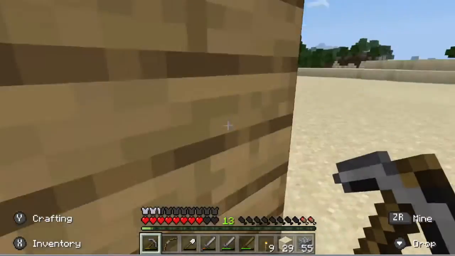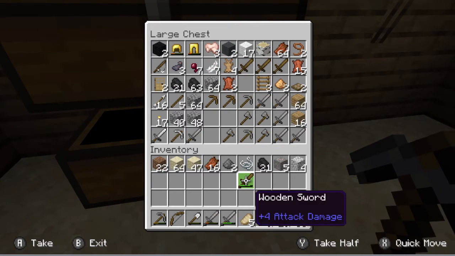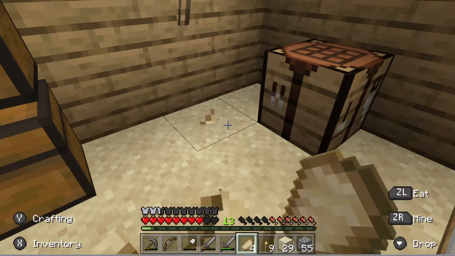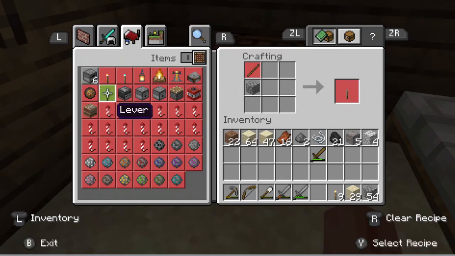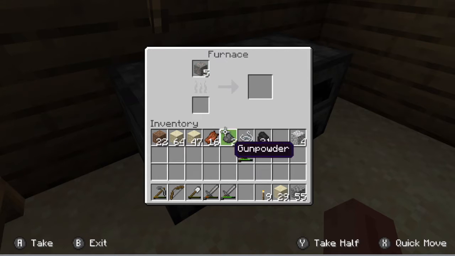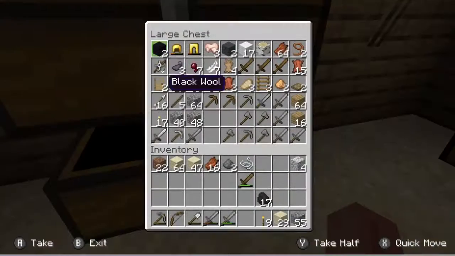Almost there. Okay. Let's eat some more pork chop. I didn't want to do that. We go. What can I make? Yeah, I don't need another furnace, so we're gonna put this here. Put that here. I'll use four. Then for over here, we'll cook some food.